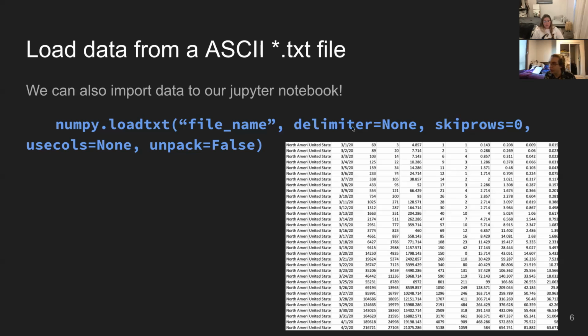What is delimiter? Delimiter is basically telling the software, or the NumPy package, hey, I want you to look for whatever I specify this delimiter to be, and I want you to separate values by that. So if I set my delimiter equal to a comma, for example, I will go through the entire file, and every time I see a comma, I cut off that value that I just read.